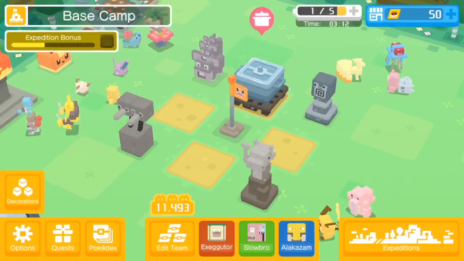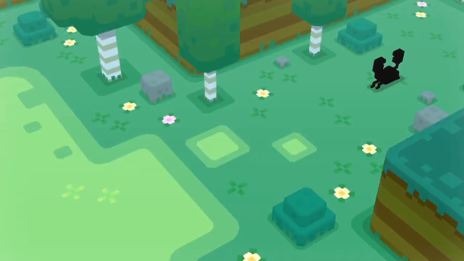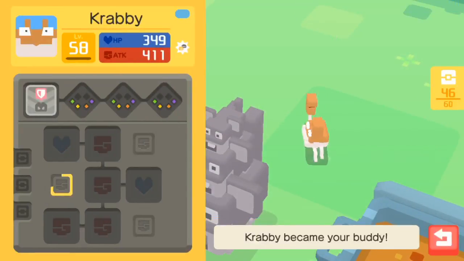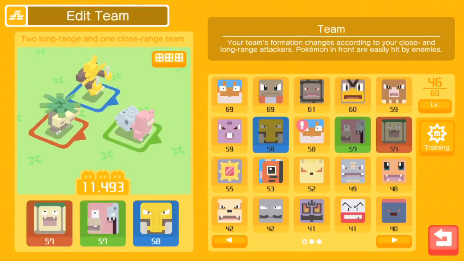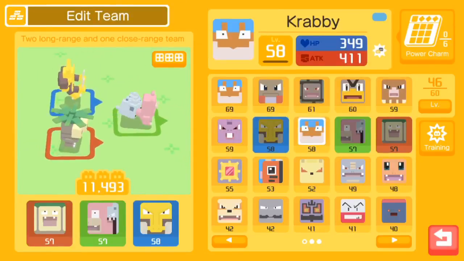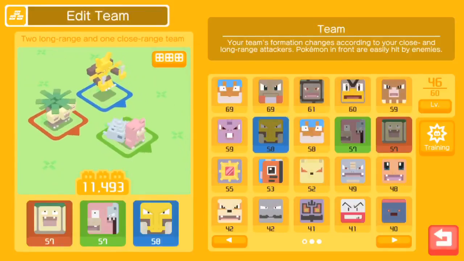Okay, we got one new Pokemon coming in here. His or her name is Krabby. They have a Kingler, but whatever. Ooh, he's kind of a crappy Krabby. Nonetheless, I can always use the training option. This is a better Krabby, right? Yeah. Not by a whole lot, but definitely more. Well, yeah, he is better. I couldn't decide, but now I know for sure.